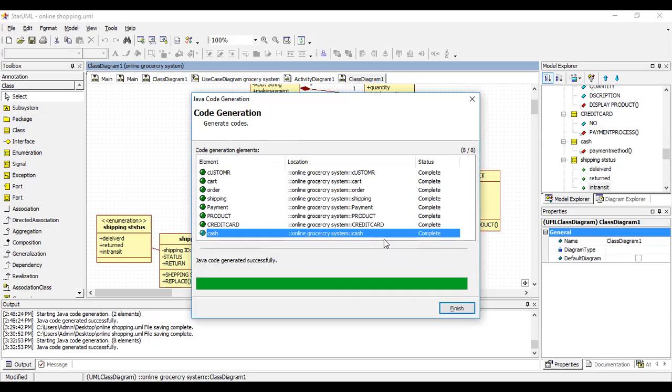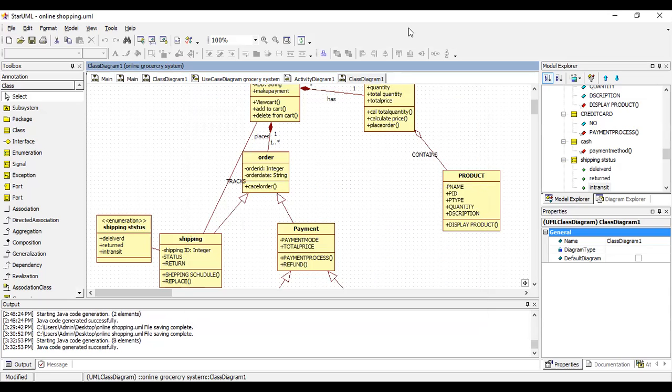So the code folder is present on the desktop. You can check it is available directly on the desktop.